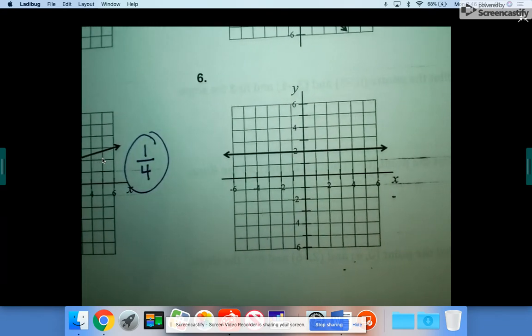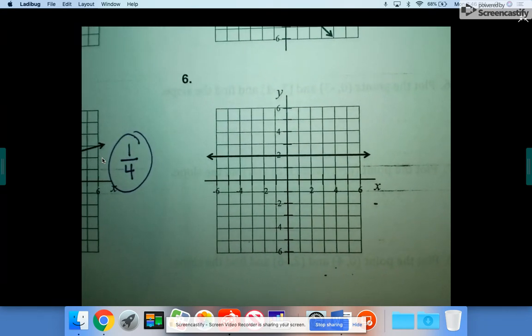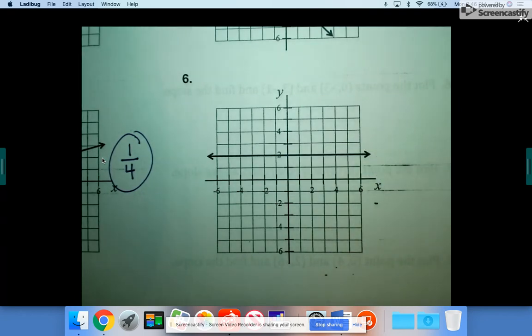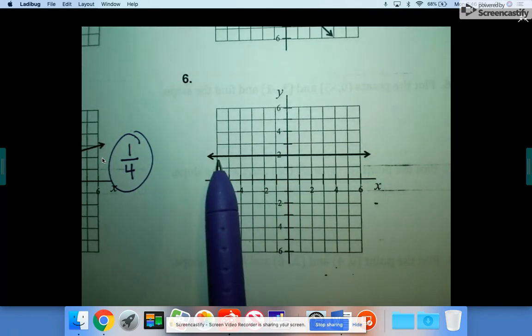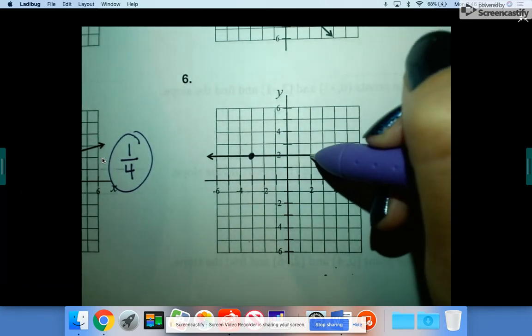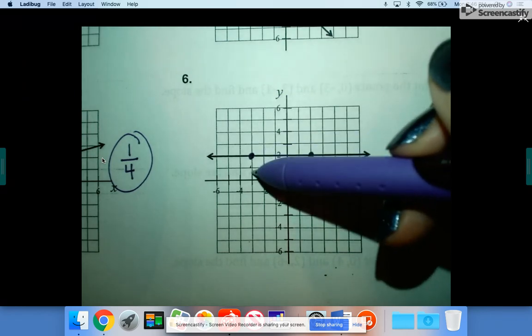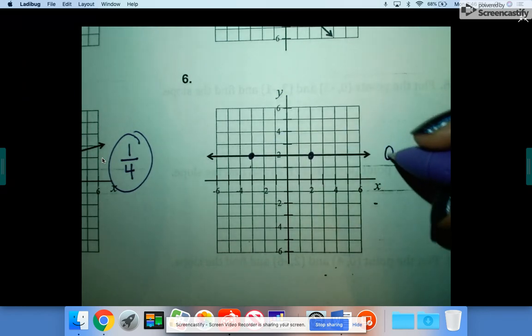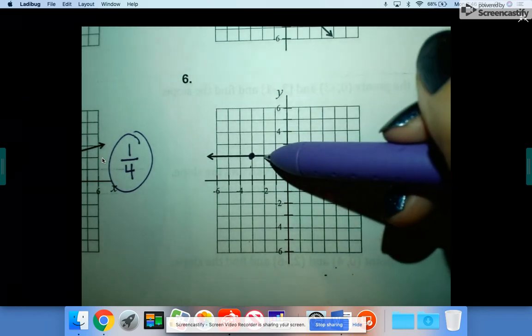All right, try to push pause and try number six on your own. Oh, just kidding. Well, you might be able to. Otherwise, you could just look at it and kind of remember we talked about this in class. But if it's just a flat horizontal line, it's not rising at all. So if I pick this point and this point, it doesn't rise at all. So it's zero over however many you picked for it to run.